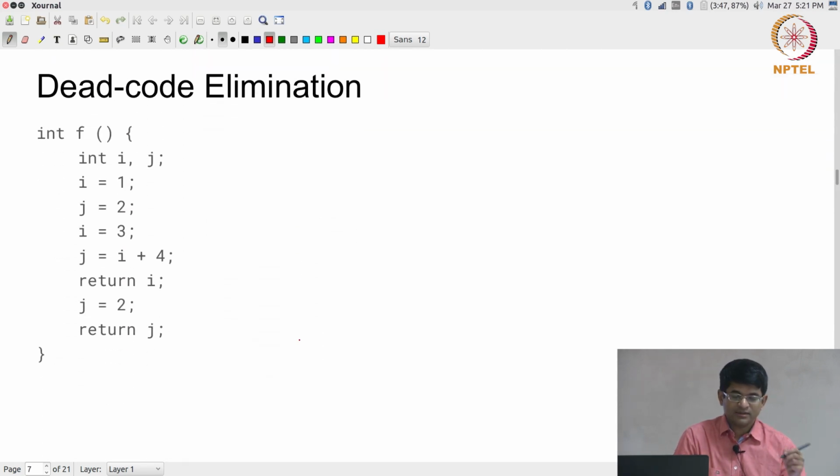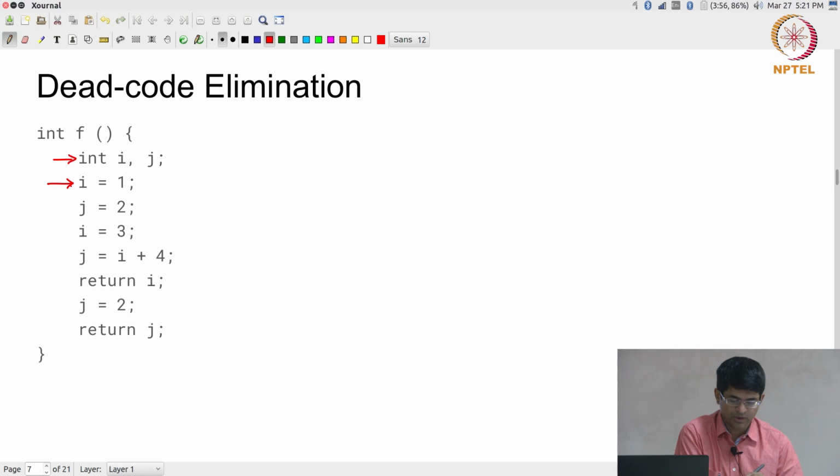Now one interesting thing is called dead code elimination. Let's look at this piece of code and find out what the different instructions are finally going to do. I want to find out which instructions here have no impact whatsoever on the final output. Let's look at this one first. It's just a declaration, I can't really say anything about it.